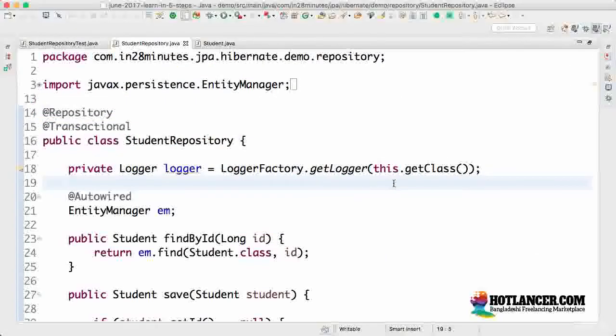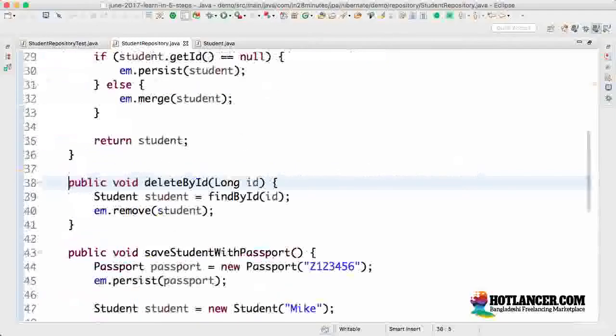Welcome back. In the previous steps, we were focused on retrieving the details of the student and his courses. So we were using the many-to-many relationship which was defined between the student and the course to retrieve the details back. In this step, let's shift our attention to creating a new course and a student and defining the relationship between them using JPA. So what I'm doing is I'm going to the student repository.